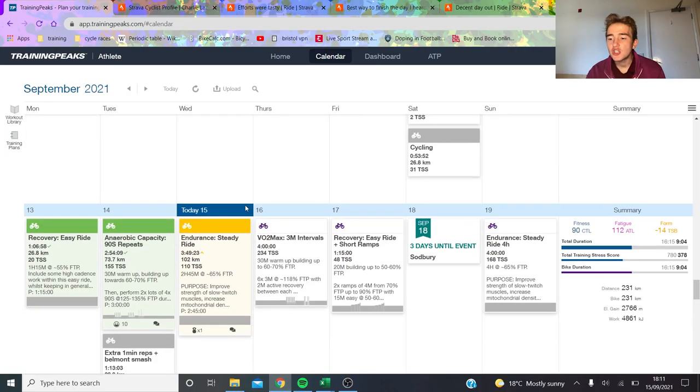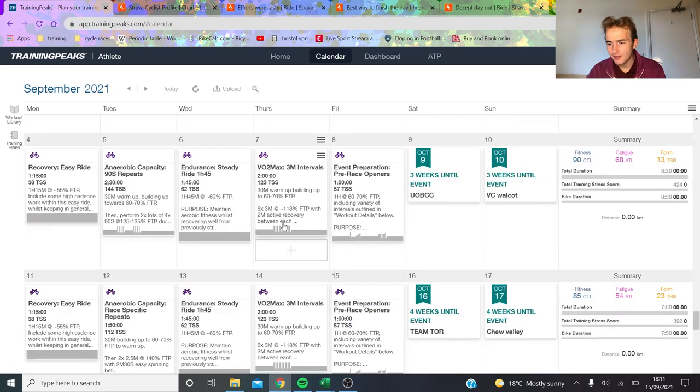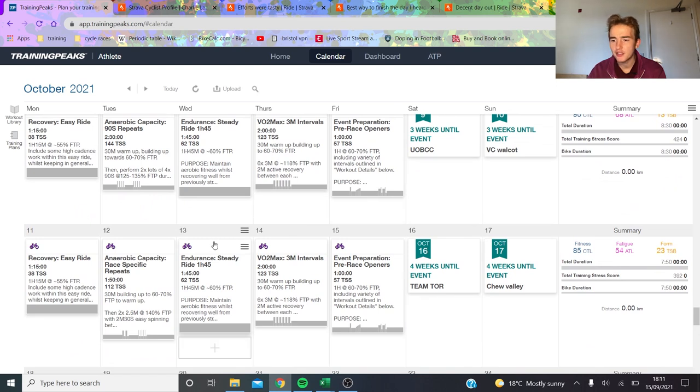So potentially on this one, it's not as important, but if we look down in the future, this is the rough plan, not 100% planned, but if I'm racing twice per weekend, that's a lot of intensity. On average, people say you want to do maybe 2 or 3 days of intensity per week. Obviously, with hill climbs, it's different just because the volume is going to be quite low, so you can probably get away with 4.